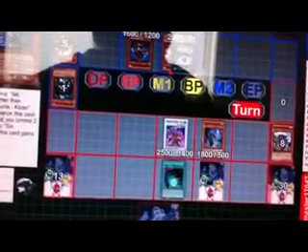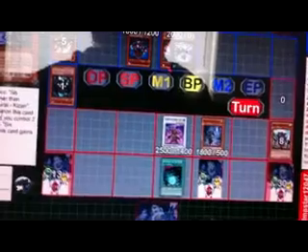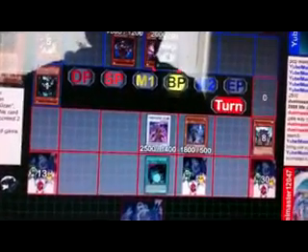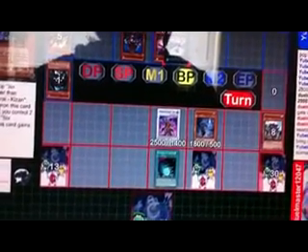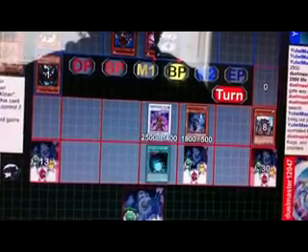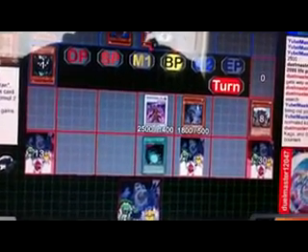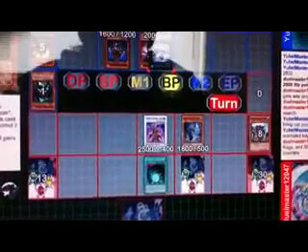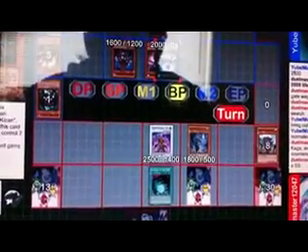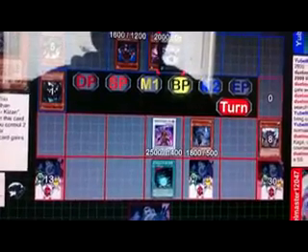Oh, he's pointing out that he can't special summon the Kazan. Oh, use the, okay. He special summoned it with the gates.